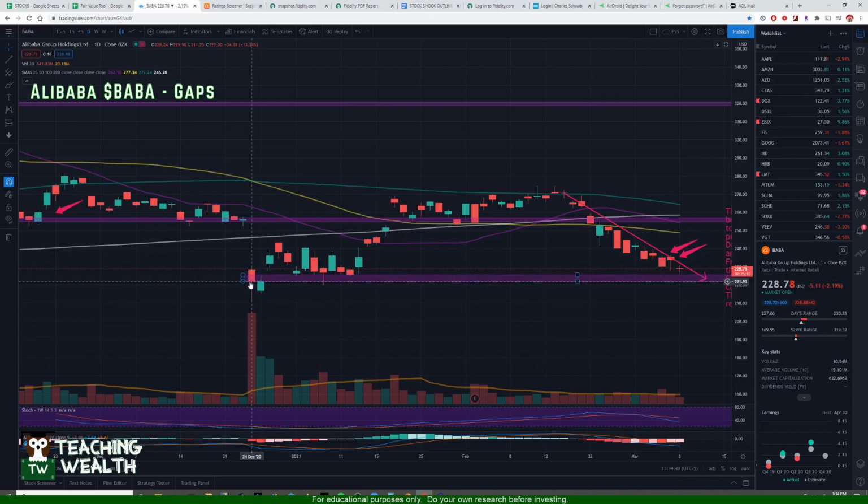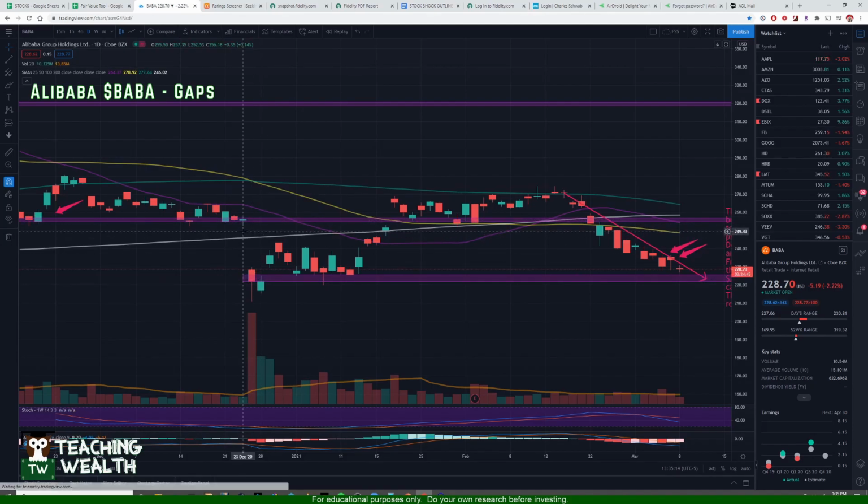And what's nice, guys, if you're on TradingView, I'm going to leave my finger pointing to this candle here, and if you look at the top of the screen in red, you'll see O, H, L, C. Those are the prices of the open and close of the candle, and then the high and the low for the day. So if you ever are curious and want to quickly figure what that is, just highlight the candle you want and it populates it for you up there at the top.